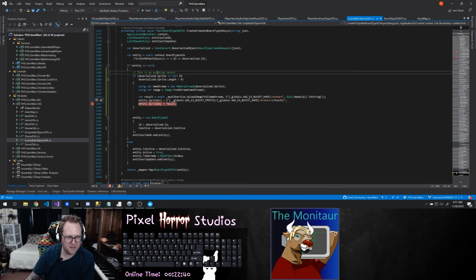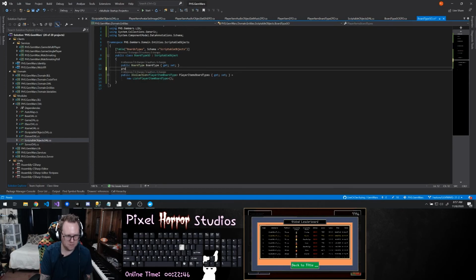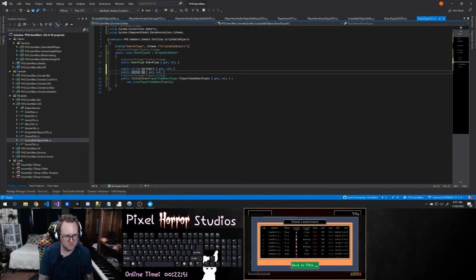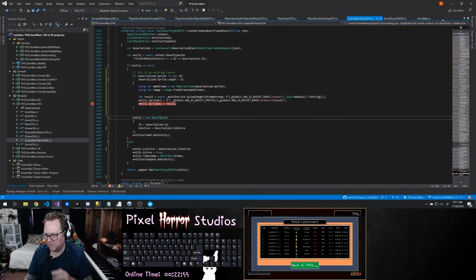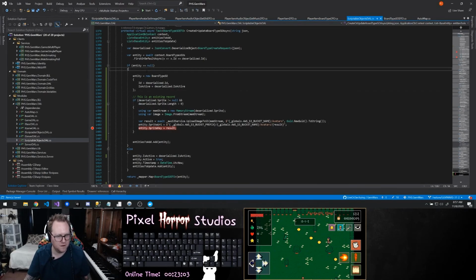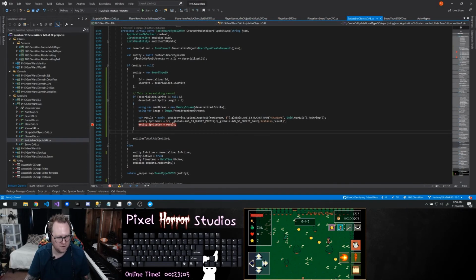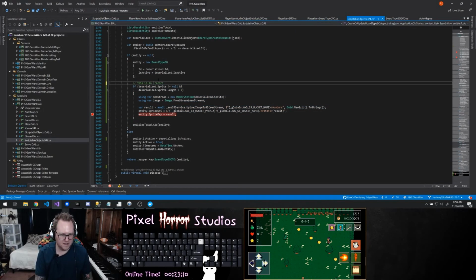And then I also want to add on here a new string for the sprite URI and the sprite key. This is a new record.